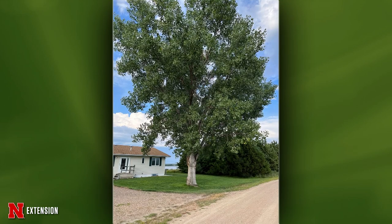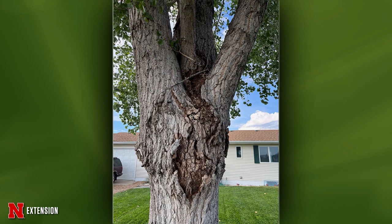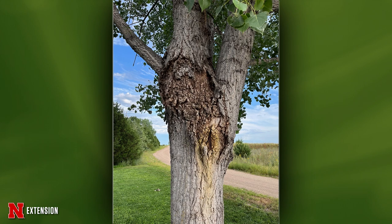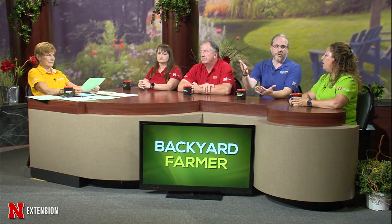Three pictures from a viewer — a cottonwood tree planted 25 years ago as a sprig that for the last few years has looked like this. Should they go ahead and cut it down? They have some included bark and some rot where two leaders are coming up out of the tree — those should have been cut back when small. I would probably recommend taking this down. That location of the canker is going to be a very weak point in the tree forever going forward, and there's also concern because it's very close to the house.